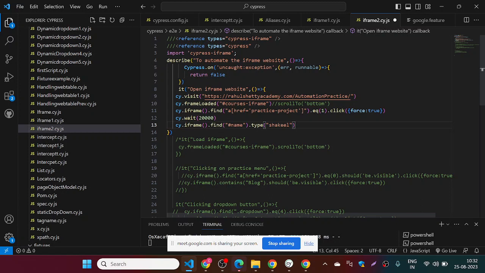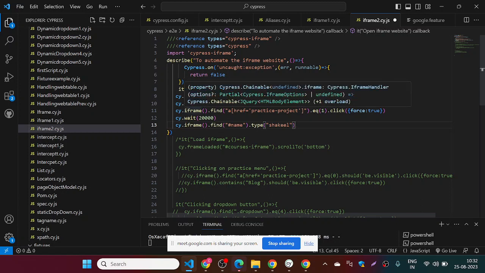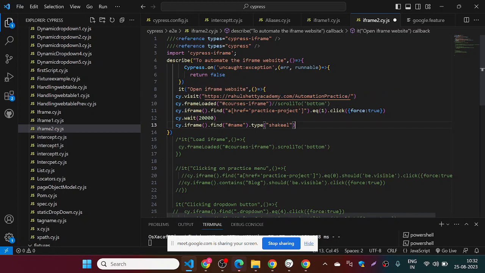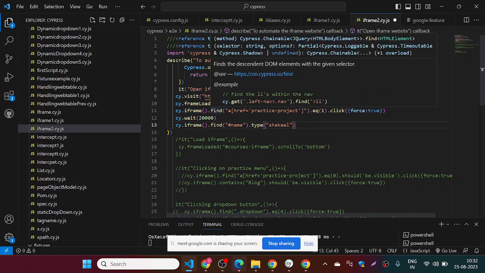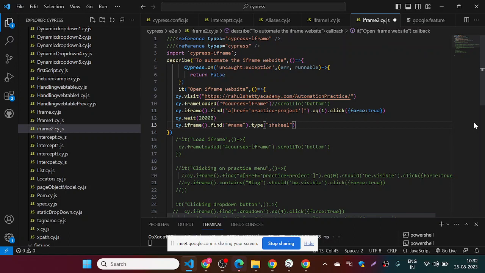Whenever you find, there's something inside the main parent. Suppose, for example, you have one box. Inside the box you have some coins and you have to grab those coins. So you first need the location for the box. Once you get the location, then you go inside and find the coins. Same as here, cy.get or cy.iframe is the box that contains some elements. So you need to have find for that one, and you cannot write cy.find directly.